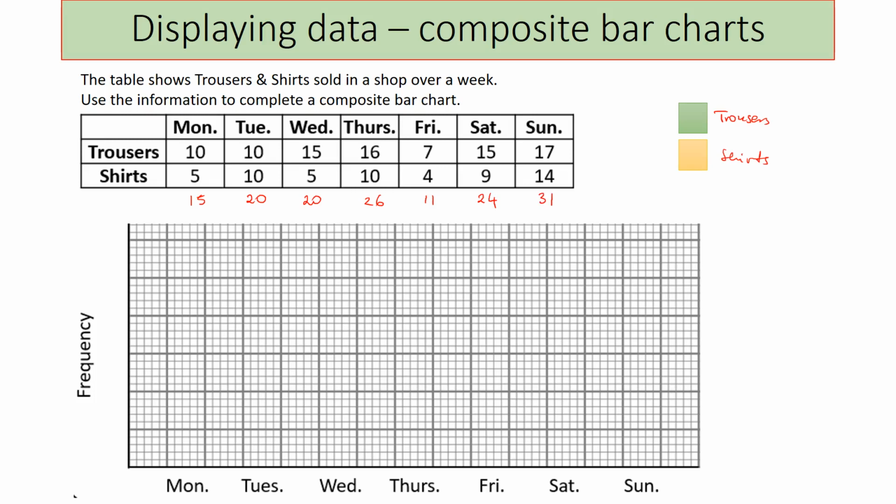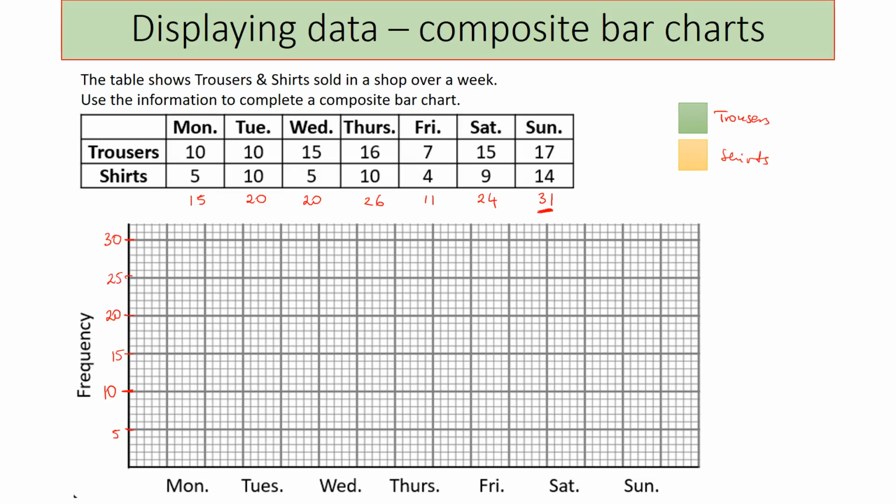Now this is very helpful because it helps you decide on the scale. So you know that the highest bar needs to go up to 31. You need to decide how to space out your numbers, so whether you go, for example, in 5s, in 10s, in 1s, however you want to do it. So I'm going to take every tiny square as 1, so that's going to be 10, that is 20, and this is 30. So obviously this is going to be 5, 15, and 25.